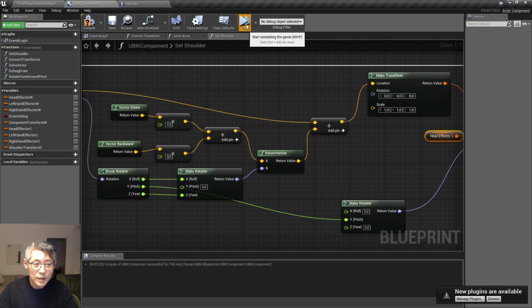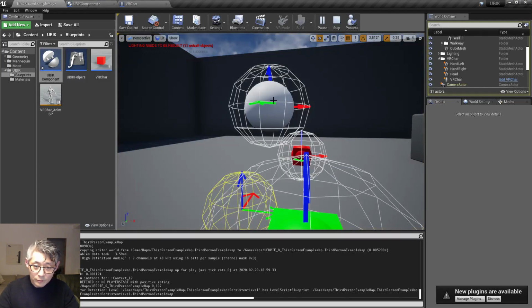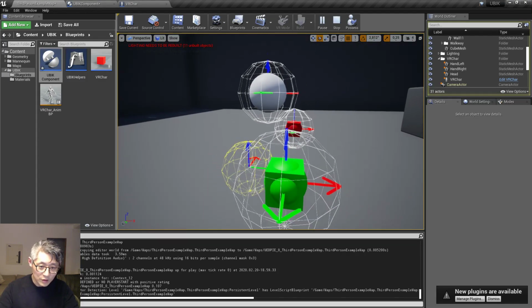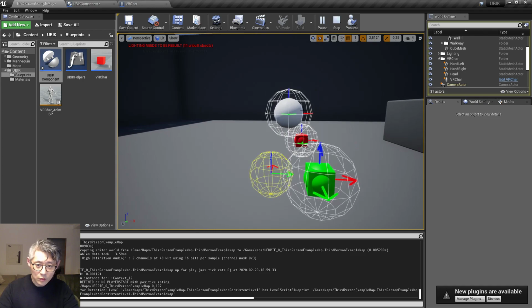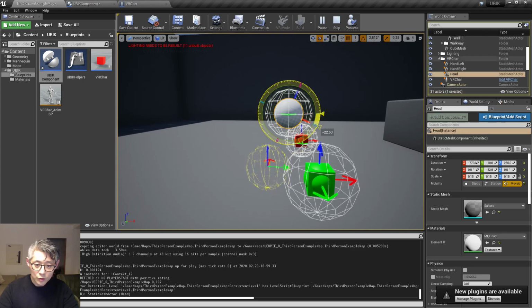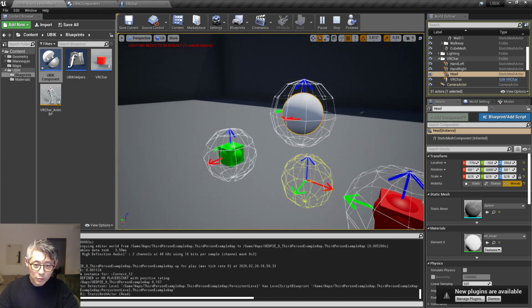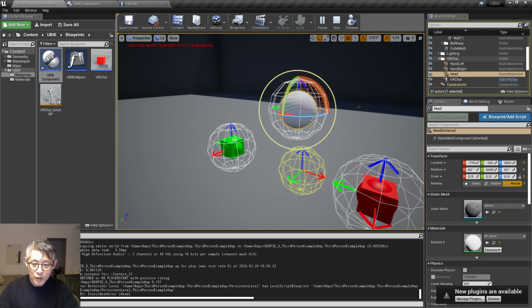Let's see. Okay, anyway, let's just test it out. So it does actually look wrong, or what? No, it actually does look correct. It probably needs some tweaking. I don't know. This is okay, I believe, and it moves correctly.